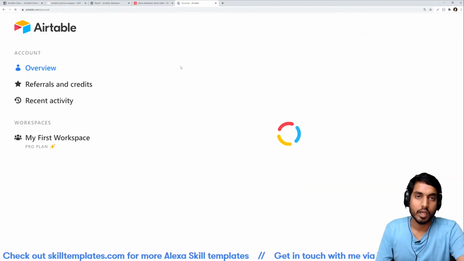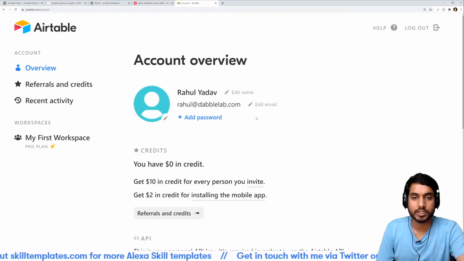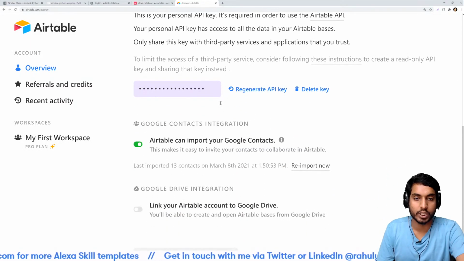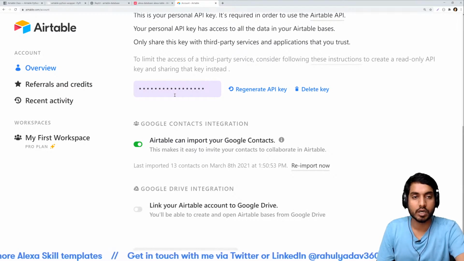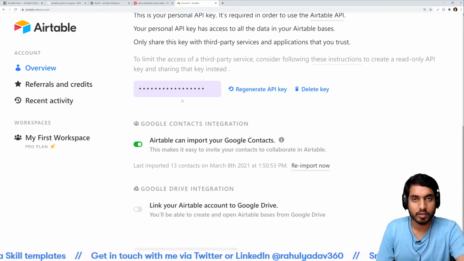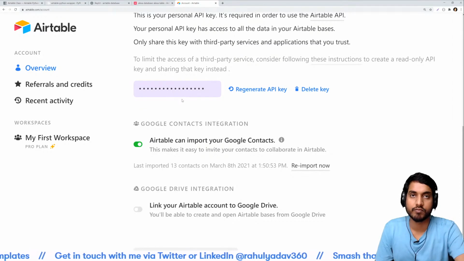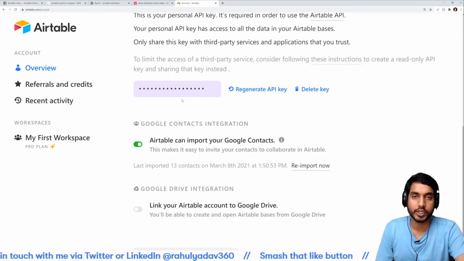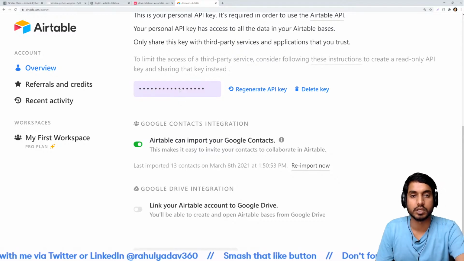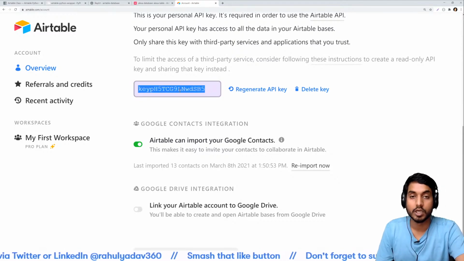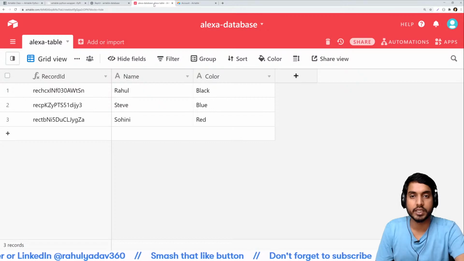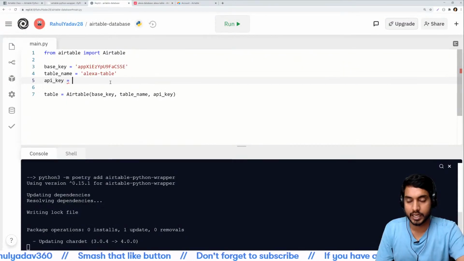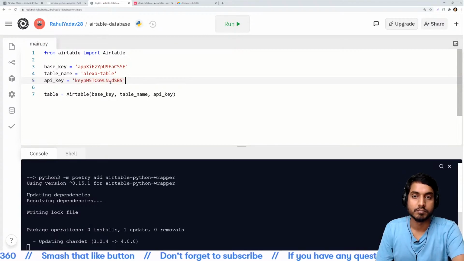If you go to airtable.com/account, you will end up on your account overview page, and if you scroll down over here, you will see an API key which is unique for your account and which has to be kept secure. It's only for the purpose of this video that I'm showing it. Otherwise, you shouldn't be sharing this API key with other people. So I'll simply copy the API key, get back to Replit, and paste the API key.